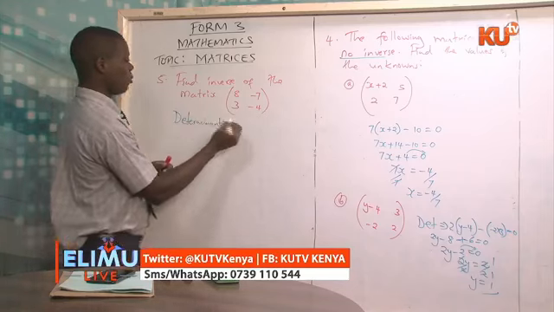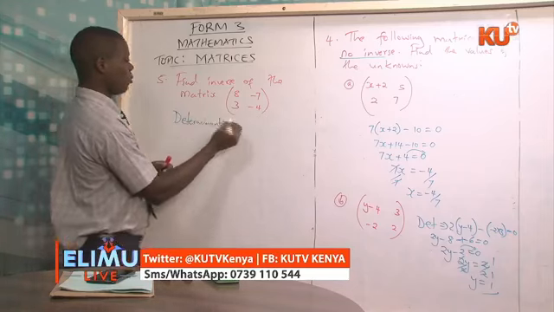Then we get to the inverse. With the inverse, we interchange the elements in the leading diagonal. So negative 4 takes that position, and 8 takes what was negative 4. Change the signs of the other diagonal, so that is 7, negative 3. And then multiply by negative 1 over 11, or negative 1 over the determinant.